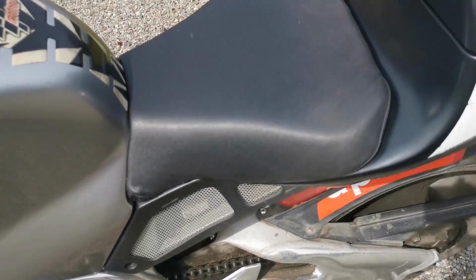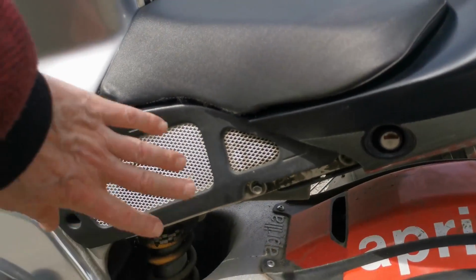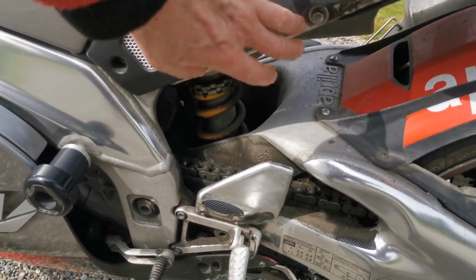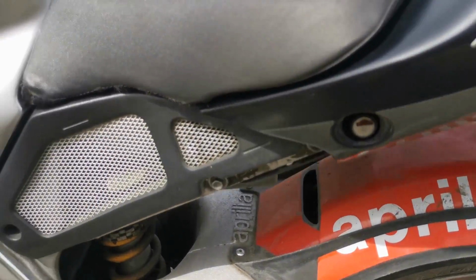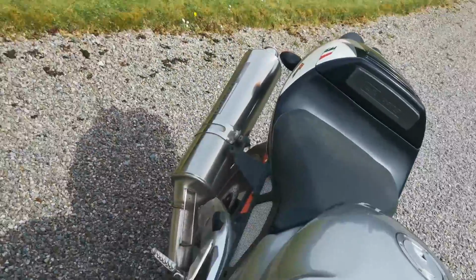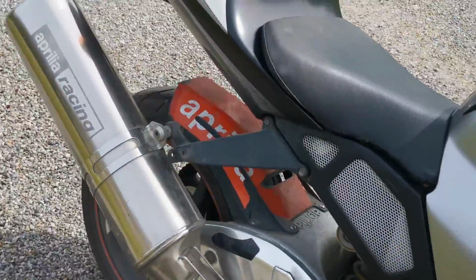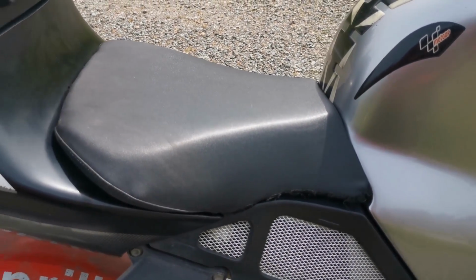Now, I thought, well, maybe it's underneath. But if you go underneath, there is nothing there. You've got this great grille thing, and you've got the frame, and you've got the back of that. There's nothing there. So I went around the other side, and of course, same thing. And I thought, how on earth does this come off?